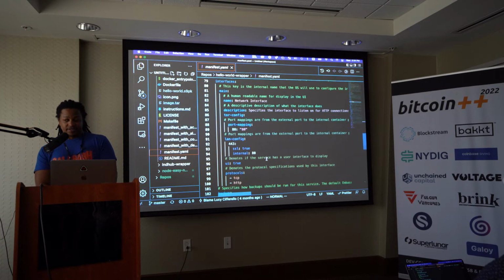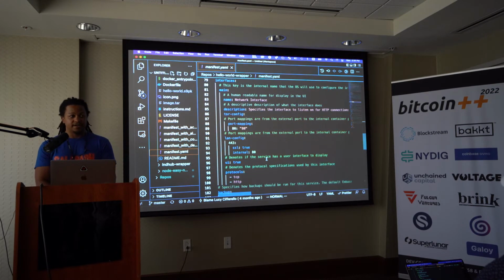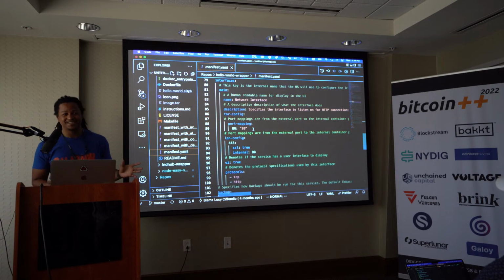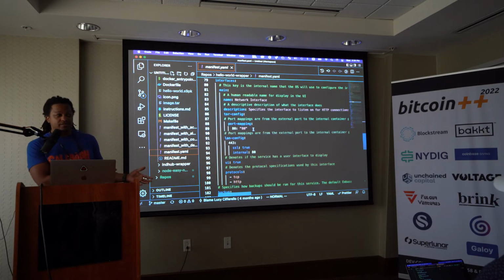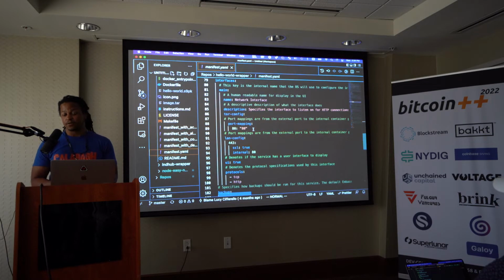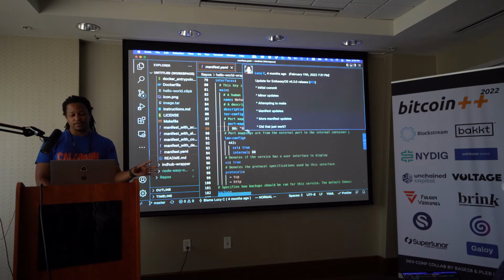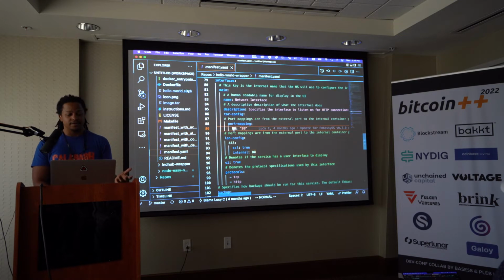Interfaces. This is important, because this is where, like I said, you can have port mappings from your container to your Embassy, right? Because you're running all of your services from your Embassy. Therefore, everything that you run is going to be from the domain name of your Embassy, whether that is your .onion address over Tor or your .local address if you're at home. And you can map port 80 or 8080 or 69420, whatever you want, to whatever port you want on the outside for them to see.